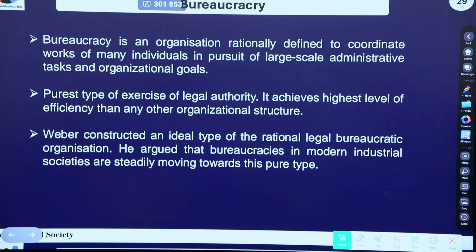Clear? Now, see, basically fact, value, objectivity, etc. of Weber, it is actually from sociology as a science. There's a chapter, right? Sociology as a science. There we discuss the fact, value, objectivity, all those things. Let's see, for now, we'll only be covering the thinkers portion, but if we get time, maybe we can think of other chapters in paper one. I'm not sure, but for the time being, we just have time for this. We'll look into it. Okay.